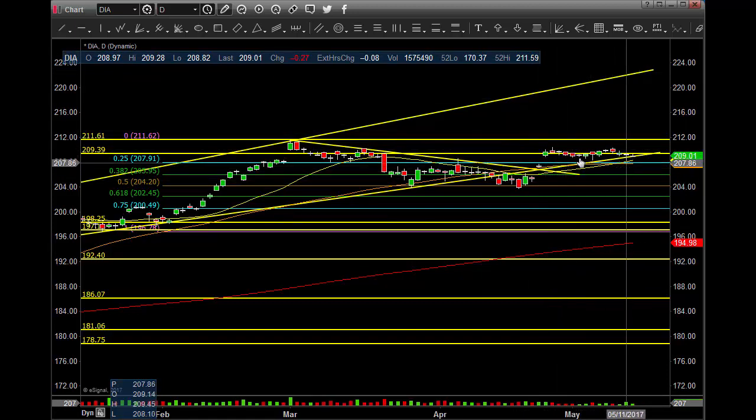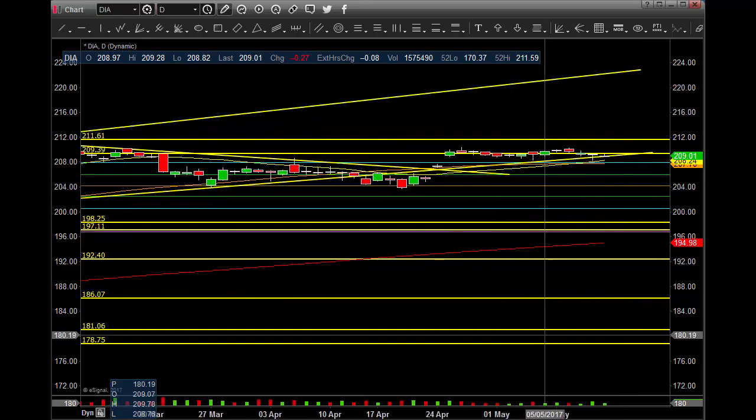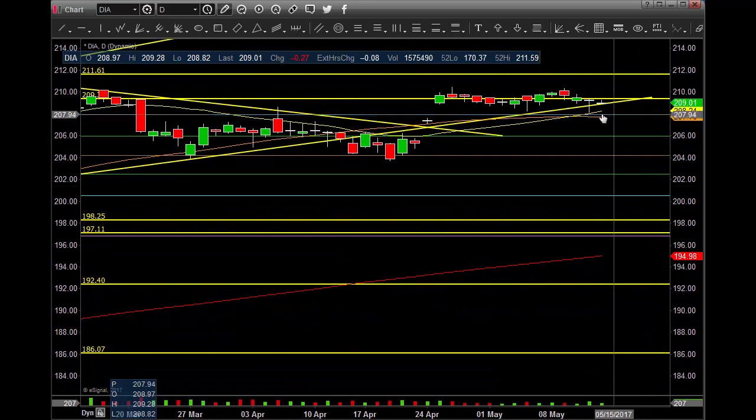If this pattern plays out, it should pop up no problem. But patterns at highs sometimes fail. That's what you've got to keep an eye on with these patterns. So again, bullish above the MAs. Bearish, though, if this thing starts getting below the MAs here, the 50 and the 20.